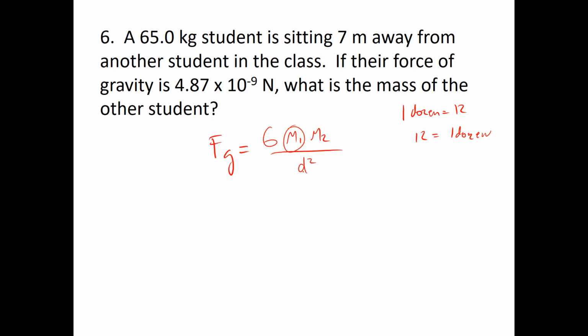But this is what I'm talking about. If it's in the denominator, say I'm trying to solve for this and I get rid of all this other stuff, the G, the M1, the M2, I'm actually left with 1 over D squared. Well, you can't do that. That's like saying 1 dozen equals 1 over 12, and that's an incorrect statement. So what you have to watch out for is not whether it's on the left or right, but whether it's in the numerator or the denominator, because if you get rid of everything else, you're going to be left with 1/12 equals a dozen, which is not correct.